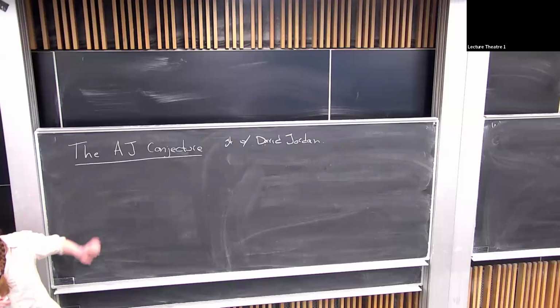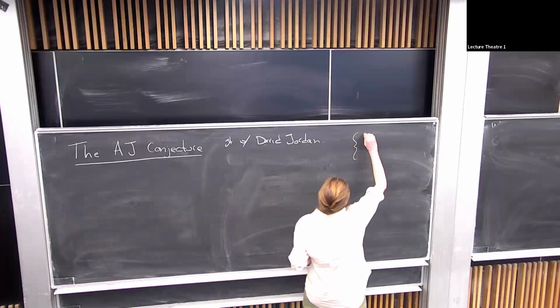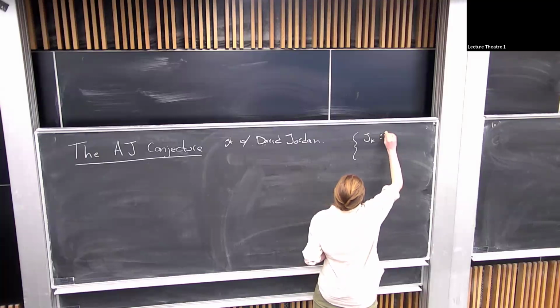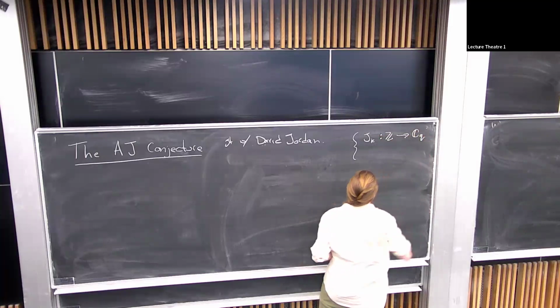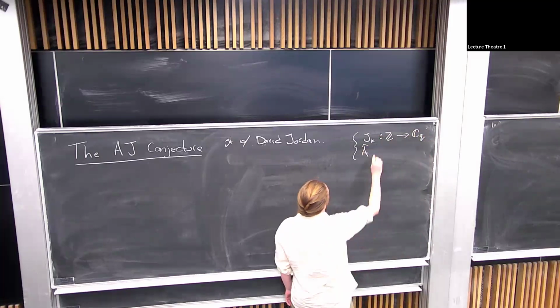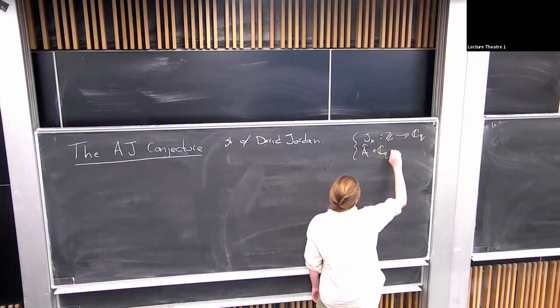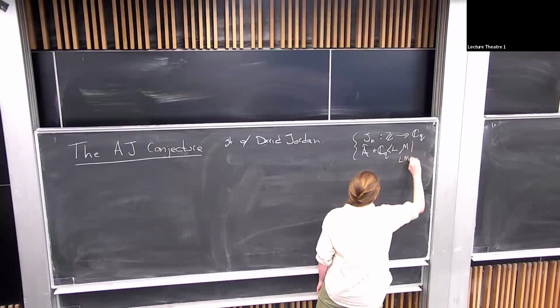So to give just the shape of this conjecture, we're going to have two main objects. One is going to be called the Jones polynomial, the colored Jones, and this is going to go from integers to a function field Q. The other one is what I'll call the quantum A polynomial, and this is going to be in a ring. It'll have two generators, and these generators will q-commute.